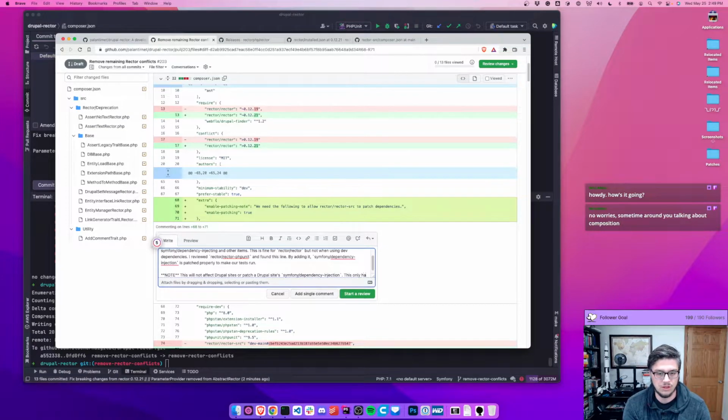This only happens for required dev when running our own PHP unit tests. It has no effect on the root Composer project.